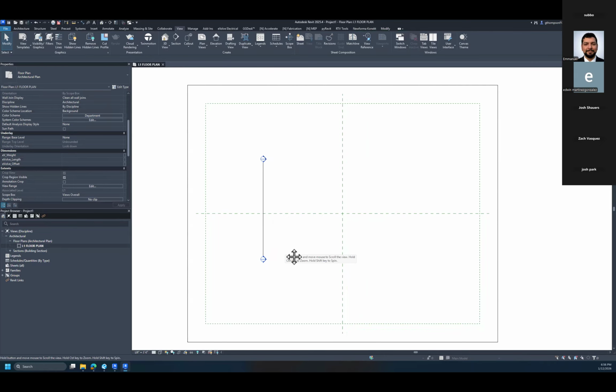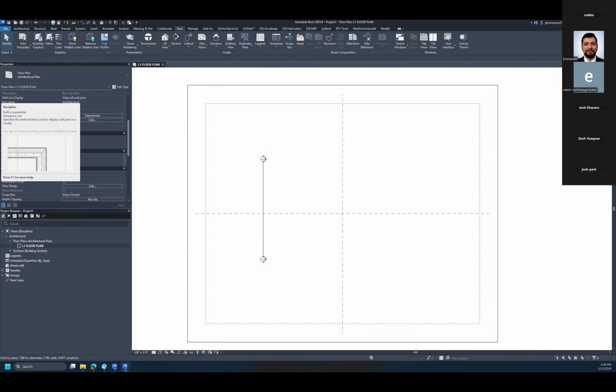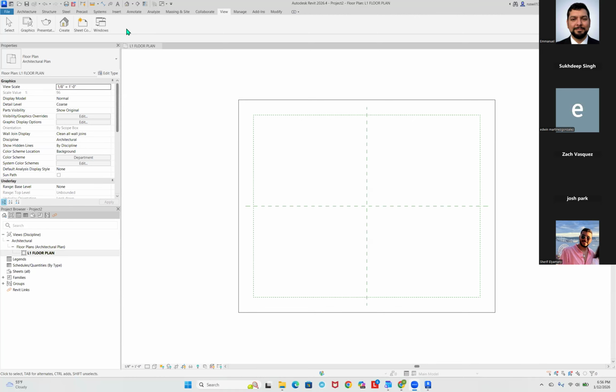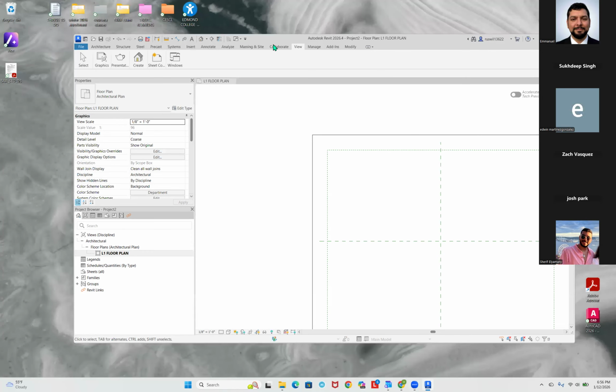So I'm having an issue with my ribbon. I only have like six items on it when I go to the view tab. Okay, go ahead and share your screen. You probably are, let's see. We got a couple things. Okay, perfect. So what's happened to your screen, it looks a little different than my screen right now, and that's because of the little button to the right of modify. There's this little arrow button. Go to the right of that modify tab. Keep that all the way maximized, please.